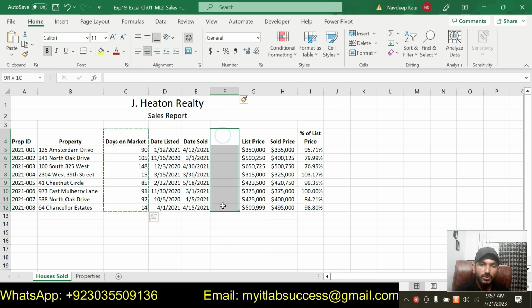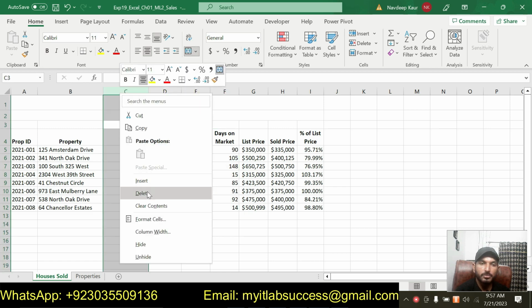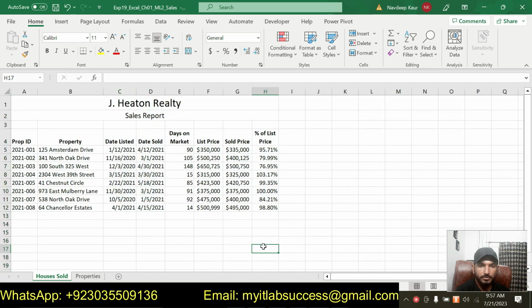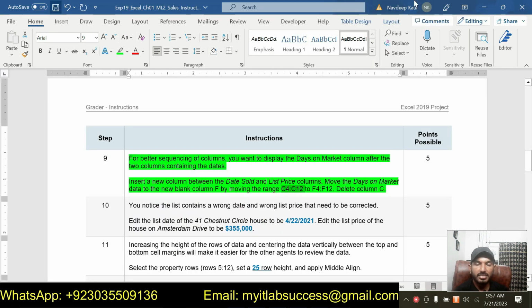Now I will select this one, that is F4 up to F12, and simply click on paste option. So now you can see that we have moved the days on the market between date sold and list price. And we are supposed to delete this column C, that is the blank column. So that is what is required in step number 9.